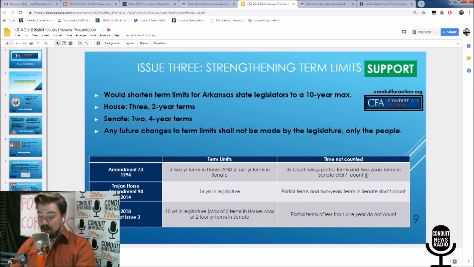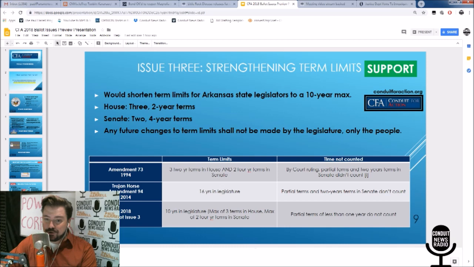So you'll hear a big exhale and sigh of relief from the Marble Palace if that happens, let me tell you. And that's just because there are people who are going to have to go home. If this passes, there are people who are already over the 10 years, and they'll get to serve out the remainder, but they won't be able to run again.